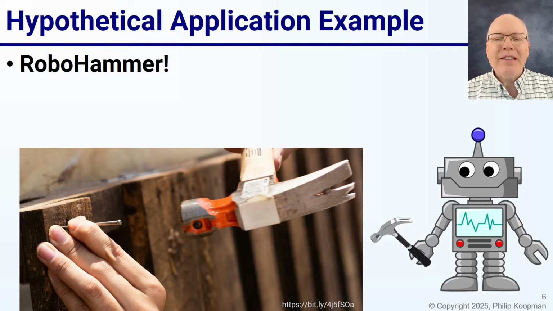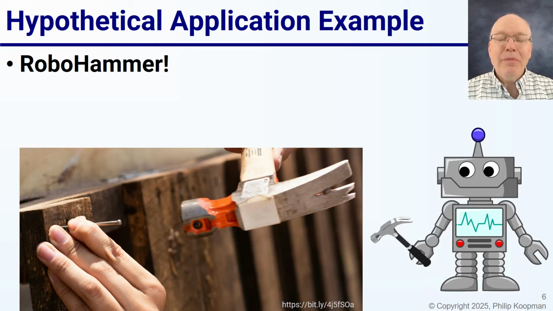Now, this robot doesn't have good dexterity. I mean, look at those claws. He's not going to be able to hold the nail. So our plan is I'm going to hold the nail, and the robot is going to swing the hammer for the first stroke, and then I'm going to remove my hands, and the robot's going to nail it in all the way.